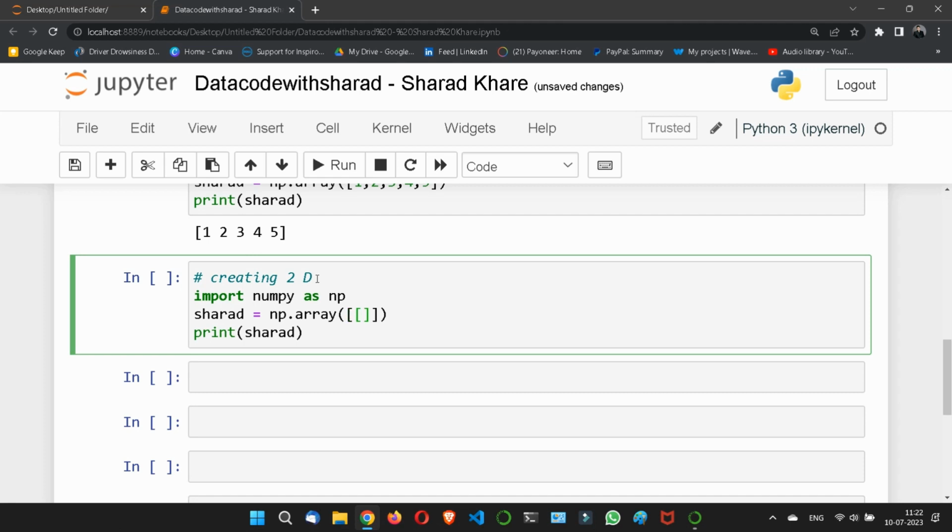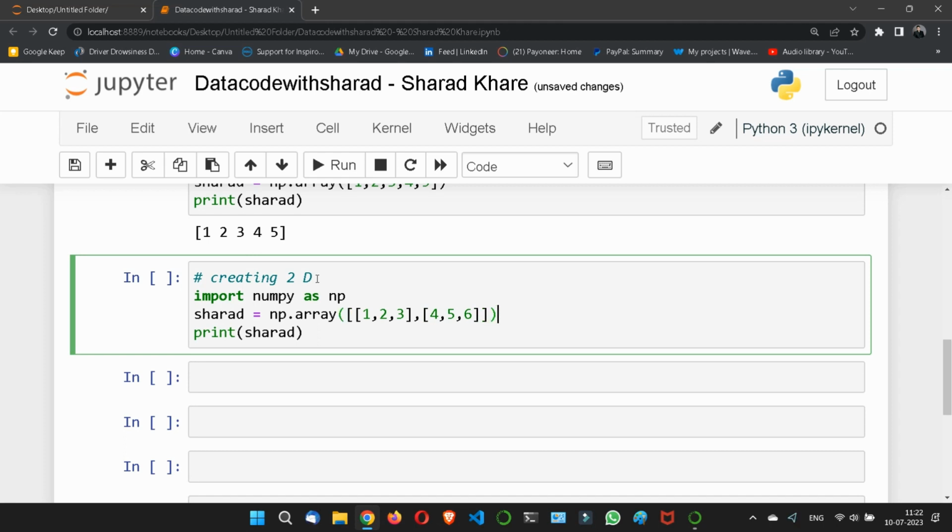So if I write something in this container, then it is 2D, like 1 2 3. Then you can use a comma over here, and you can also use another 2D, 4 5 6. It is like a tabular form. Then 2D, 1D, and then 0D.